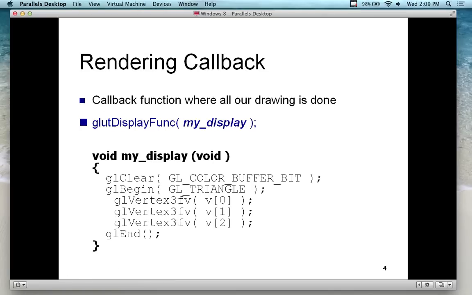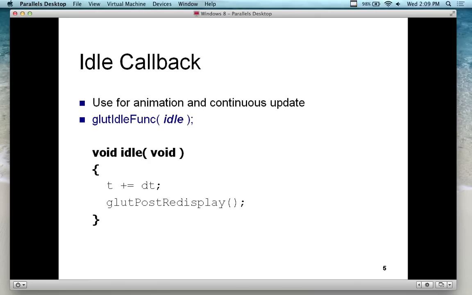So this is the rendering callback, which does the displaying, and then we have the idle callback, used for animation and continuous updates, as mentioned before. When it's idle and nothing is happening, after we've painted the screen in our graphic loop, we have this idle time where things just stay on the screen. During the idle time, we can rotate something, move something, transform something, and then we do a post redisplay. So after it's been displayed, we move something and then redisplay it, essentially. If you think about it, that's kind of like what our operating systems do.